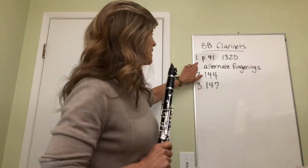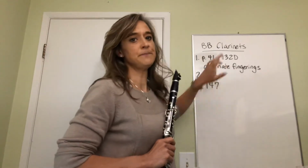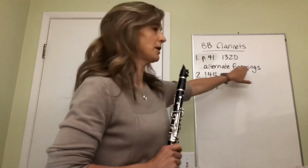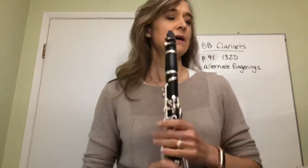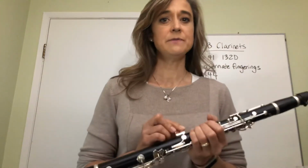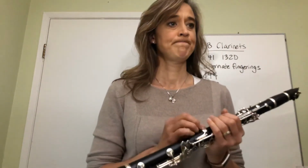Okay, good. So we're going to start with page 41, 132D. And then we're going to talk about some alternate fingerings that they're showing underneath there. So anytime I go too fast, just hit the pause and rewind me. So 132D, if you look at the time signature, how many beats per measure? 3.